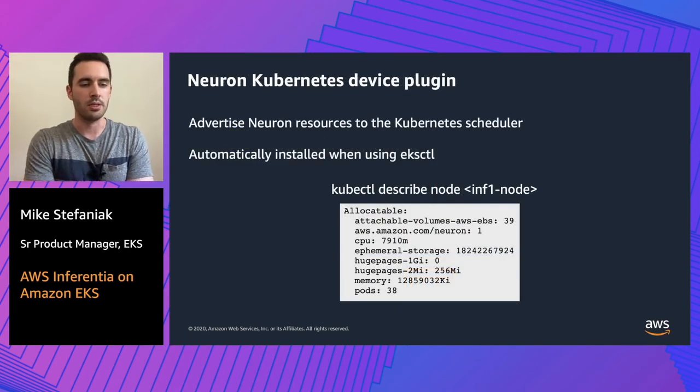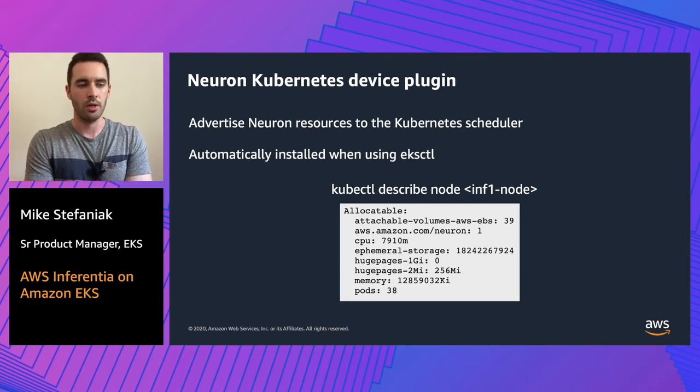The next piece is a Kubernetes device plugin. If you've used GPUs in your applications for either training or inferencing, there's a good chance you're installing the GPU device plugin into your cluster. What device plugins in Kubernetes do is they can look and see what specific resource is available on the instance, figure out what's there, and then advertise it to the scheduler. And then in your Kubernetes applications, you can request those resources.